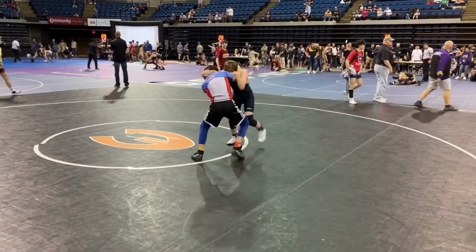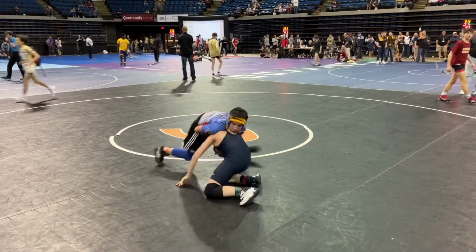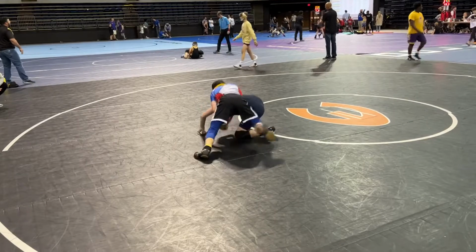Use that right hand. Strong. Push his head. Push his head. Nail him to the mat. Keep going. Keep going. Run it. Lift his leg. Lift his leg.